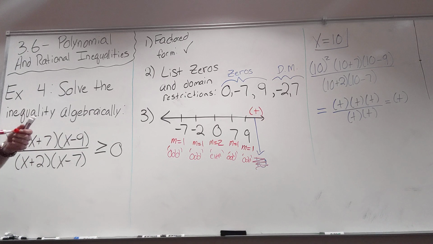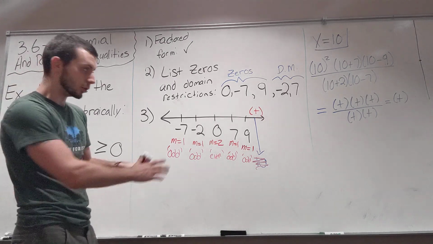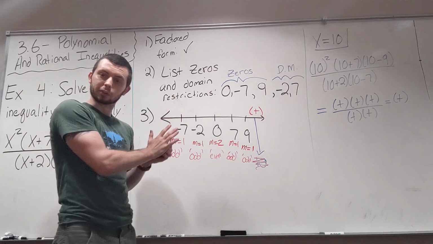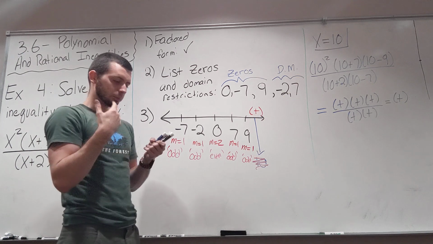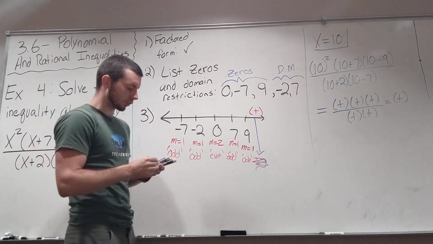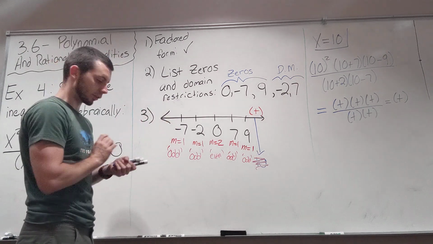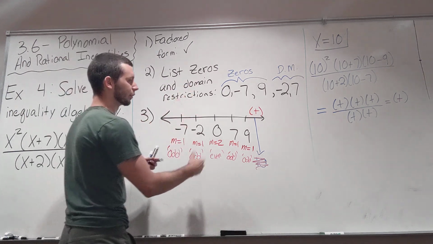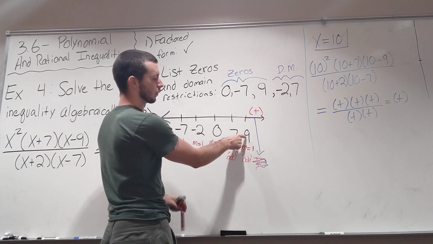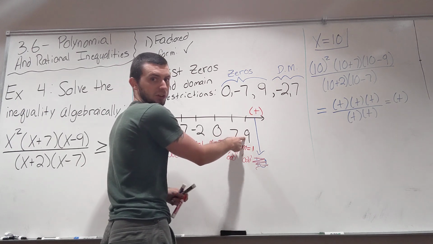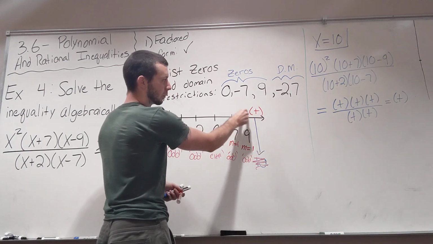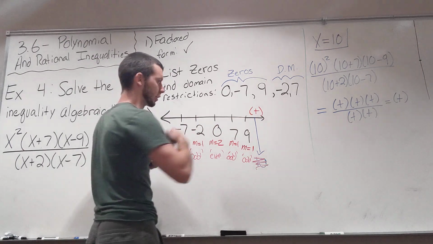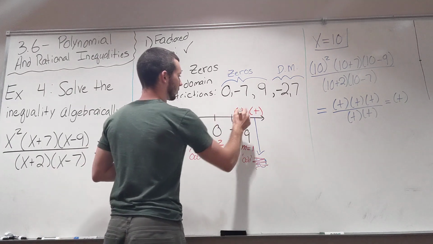So it's organized just like this. And now, if you can represent all this information in a clear way that makes sense, then I would definitely recommend this method, because we don't have to plug in any other numbers. It's simply a matter of what's the multiplicity of 9? It's an odd number, which means the sign will change. It has to alternate, which means we go to a negative.